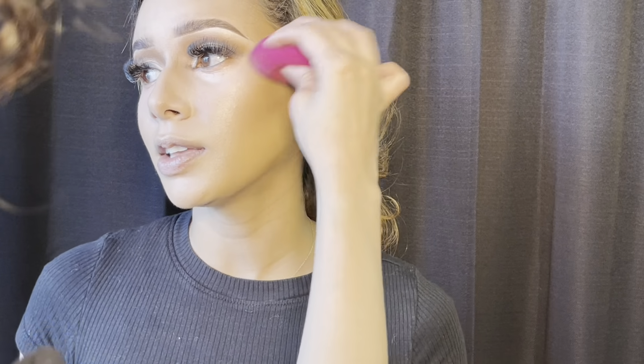Now I'm just taking my beauty sponge and I am just pressing it in, you know, blending it out, taking the extra away if it needs be, you know, perfecting what I already have down.